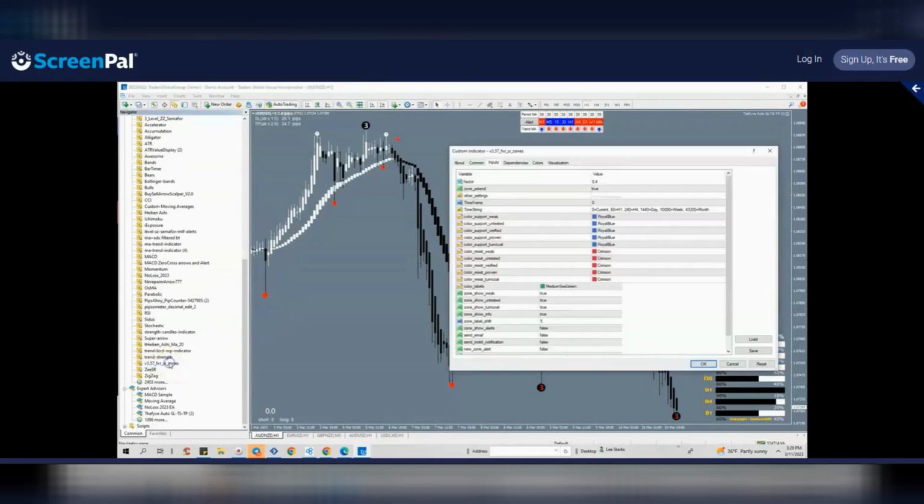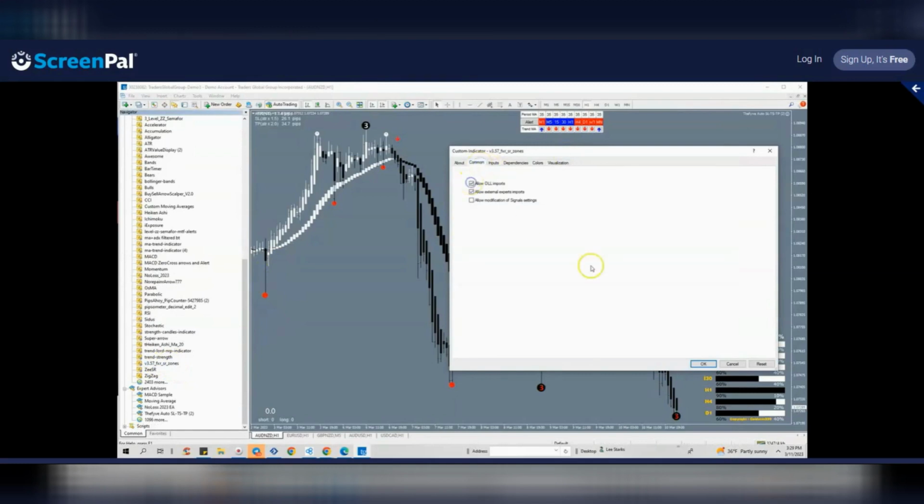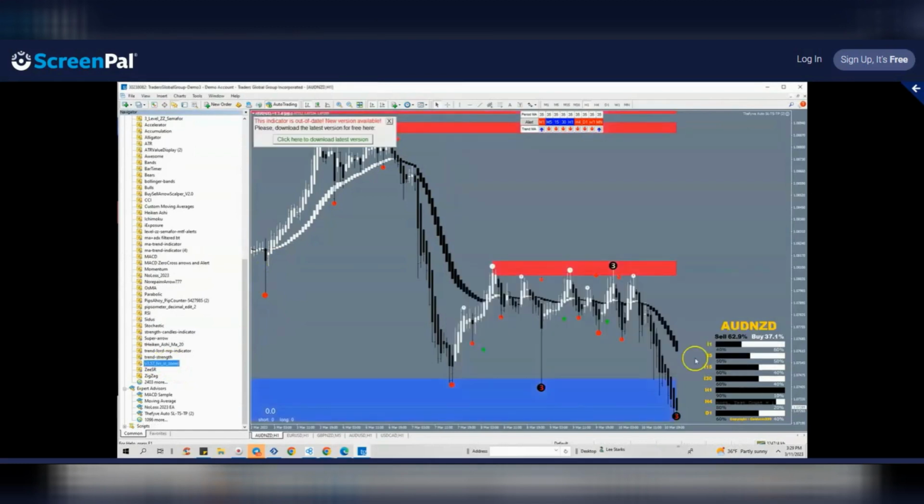Support resistance zones. Let me see how that looks. Put this up here. See? You can see support and resistance is basically the same as the ZZ semaphores. That's why I don't have this on my chart. I try to keep my chart nice and clean. I don't need a bunch of garbage on my chart.